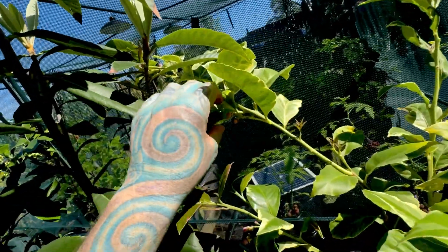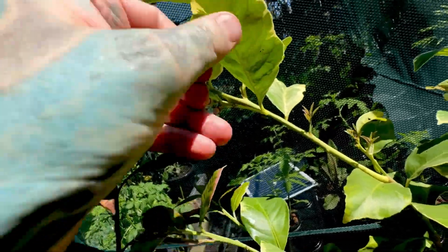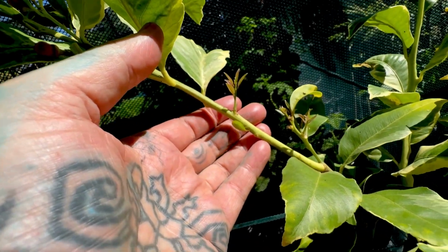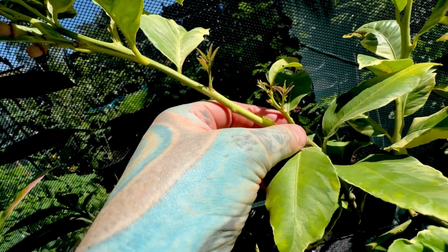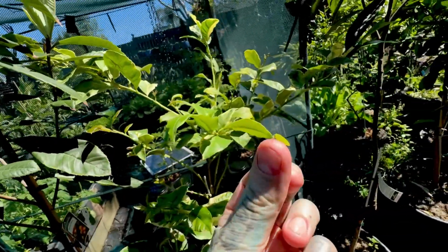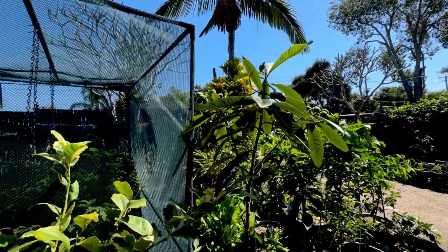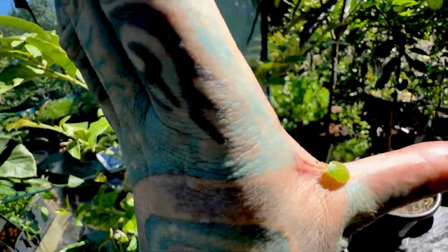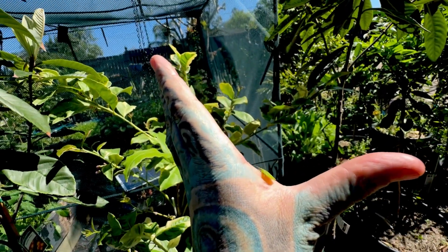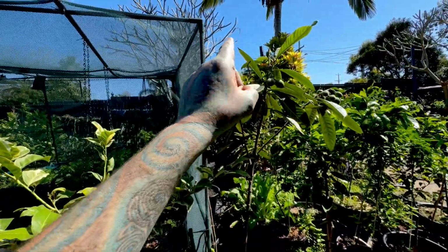Oh, and talking about that, look at that bloody bug. Okay, it's an awesome bug, but it needs to go. Look at that. Wow. It's annoying when you find bugs that look awesome because you know they eat your plants. Yes, that's nice. We know you're small in size. Check that out. We're not going to kill it. It's just going to go over the fence. I'll be back in a second. And we are back. And the bug is still alive. It's just way over there now.